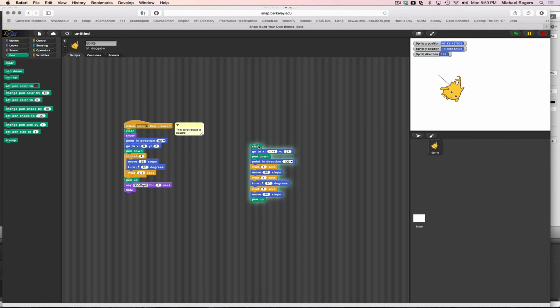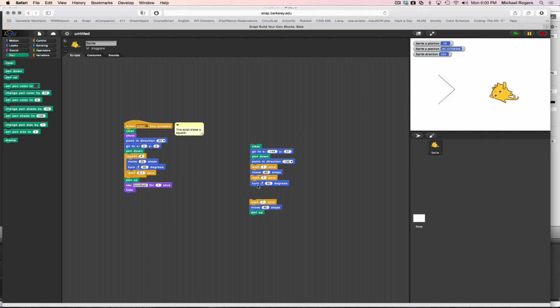Okay. Move, turn. All right, our turn here has gone awry. When we turn, we said we were going to turn 90 degrees, and there's our problem. Alonzo is facing down here. Now if you think about the letter V, after you've traced the left leg of the V, I don't know, do V's have legs? We'll pretend. After you've traced the left part of the V, you want to turn not to the right, but you want to turn to the left. And we're turning to the right 90 degrees.